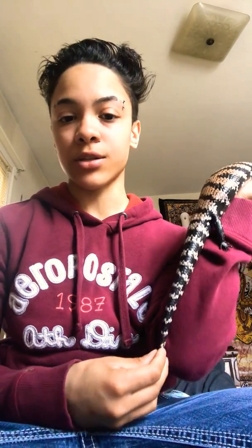But Caine, as I said, he's about 22 inches long. He fits, if I can get him to sit right, the tip of his nose at the tip of my fingers, and his tail stretches a little bit past my elbow. He's not sitting on my hand completely right now, so he does look like he's from the tip of my fingers down to my elbow.